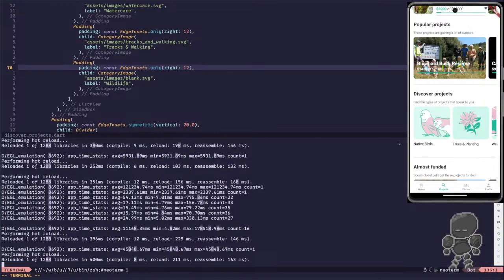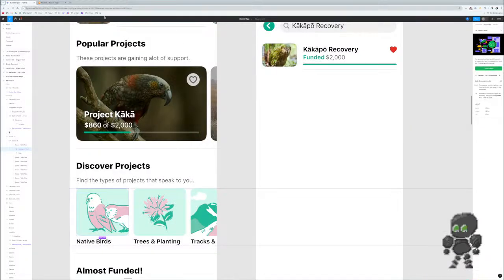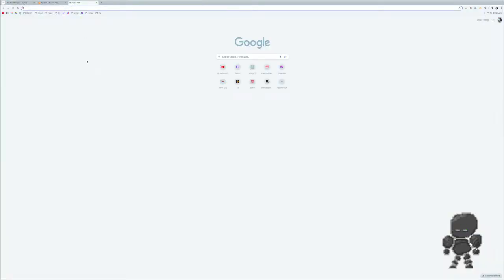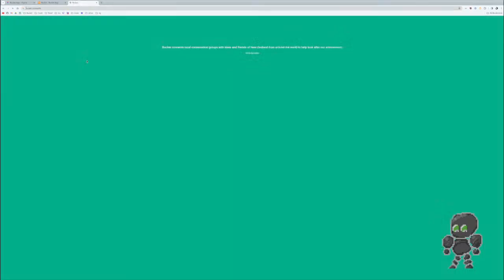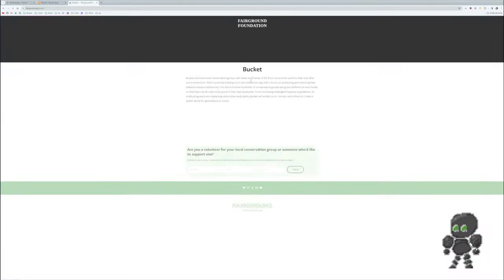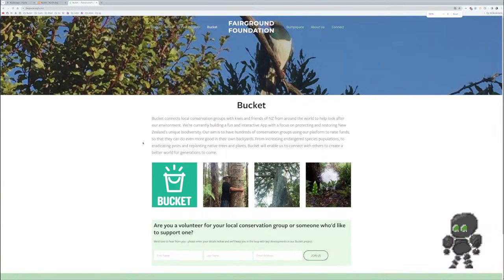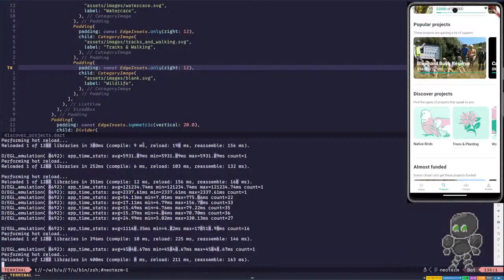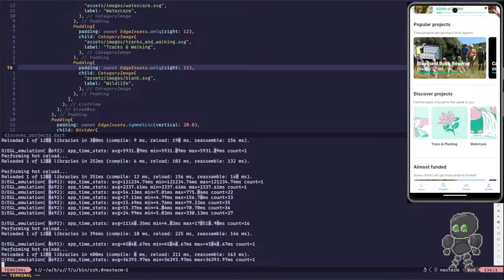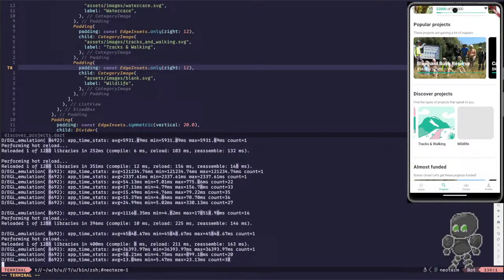I volunteer for a nonprofit that's building this funding application for environment projects, which has taken a very long time to put together and is still not there yet. But the idea is to be, I guess, a crowdfunder for green projects in a relatively crowded marketplace. So I don't know quite how they'll go, but I'll give it a crack.